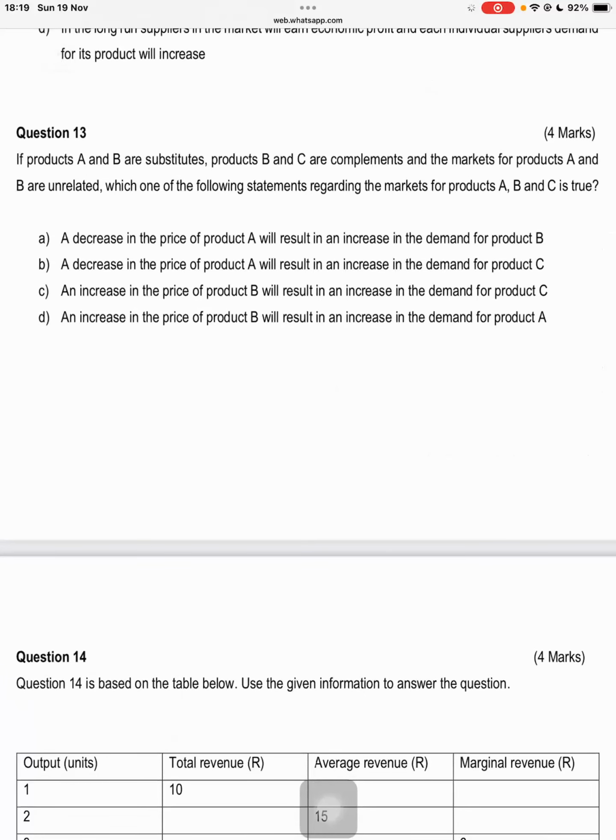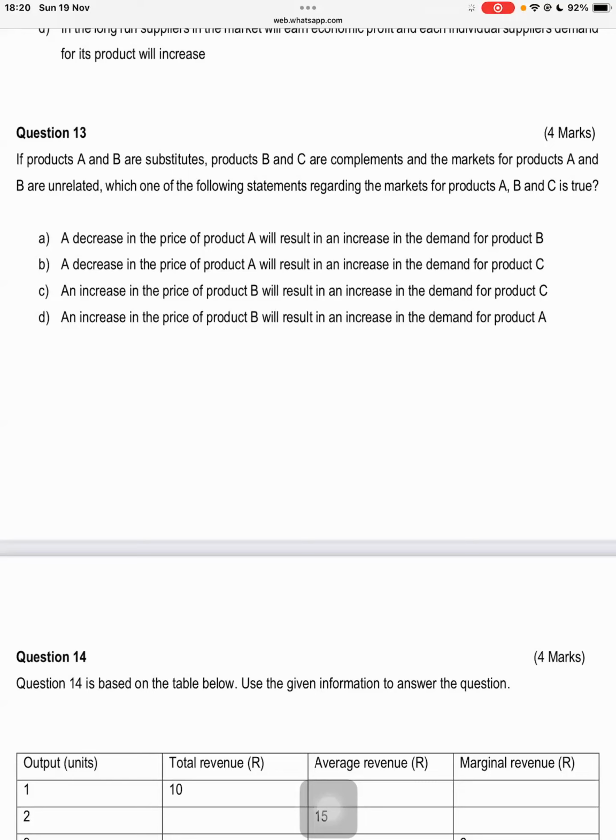Okay, would anyone else want to try this one? It seems like no one wants to try this one because it's a bit confusing, but it's not really confusing. The moment you understand the relationship between products, what happens with substitutes and what happens with complements, and if you're not able to establish any relationship between two products, it means you should not attempt to use those two products in explaining anything. That is product A and product C. The relationships we've established are A and B, and B and C. Those are established, but we do not have any relationship between A and C. So therefore, cancel out A and C.